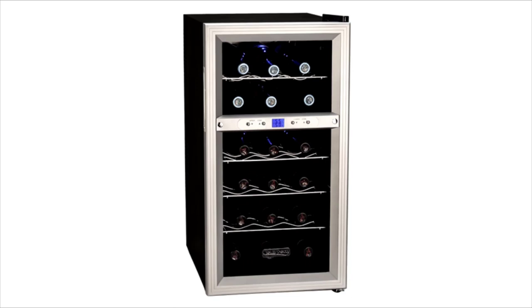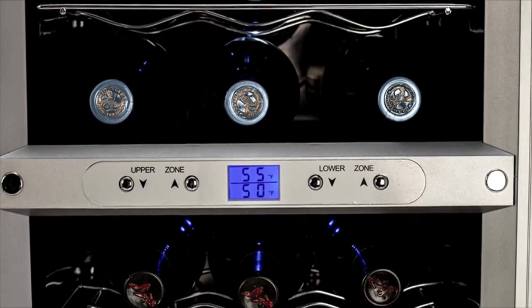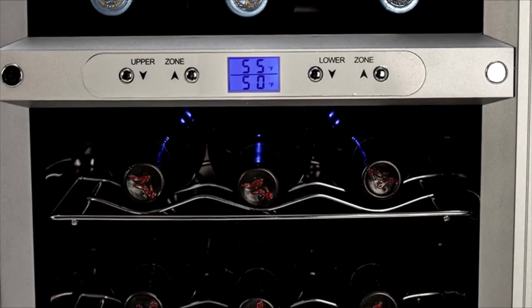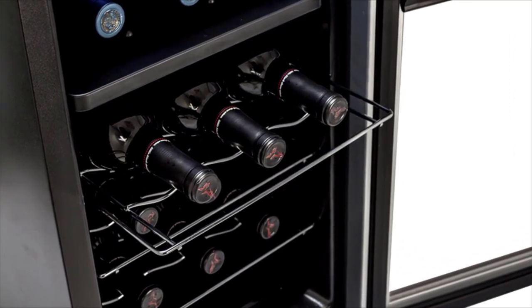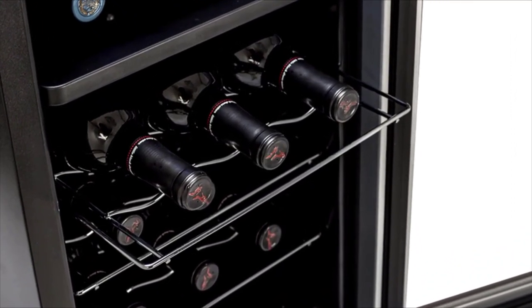The Coldfront TWR181ES is a great introductory model to dual-zone wine coolers. It has 2 independently controlled temperature zones. The upper zone will hold up to 6 bottles and has a temperature range of 45 to 54 degrees Fahrenheit, making it ideal for sparkling or white wines. The lower zone is for reds. It can hold up to 12 bottles and has a temperature range of 54 to 64 degrees.